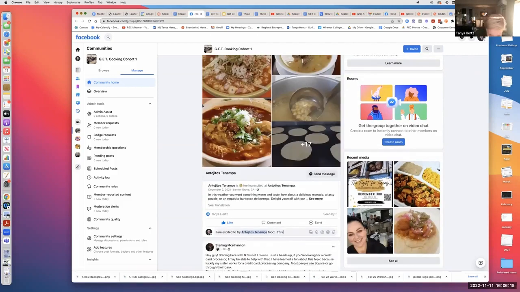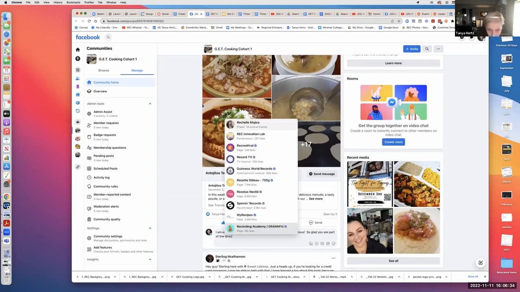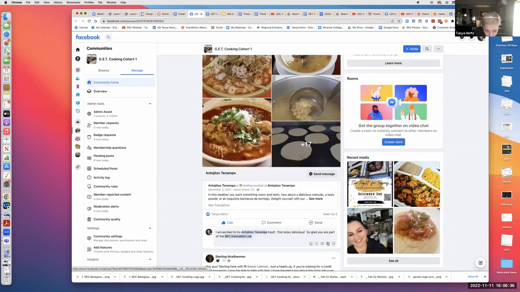We can say, this looks delicious. So glad you are part of the, now we can expand it even further here, the Rec Innovation Lab. And let's do that even more.